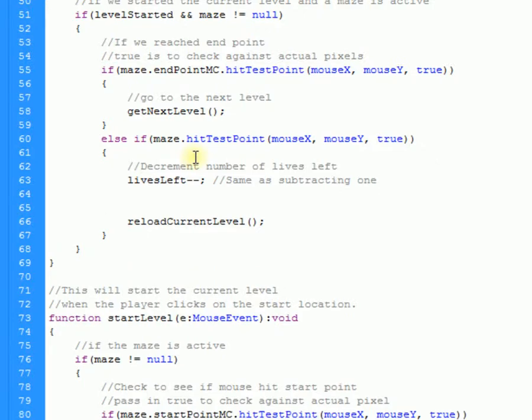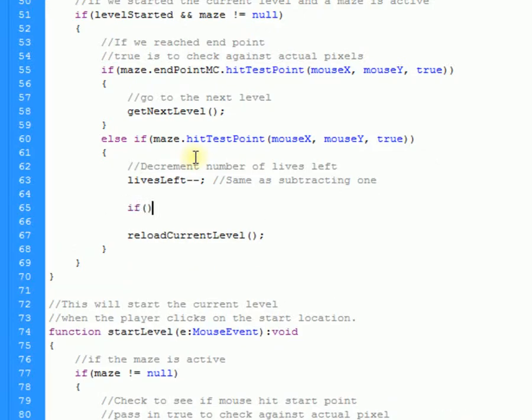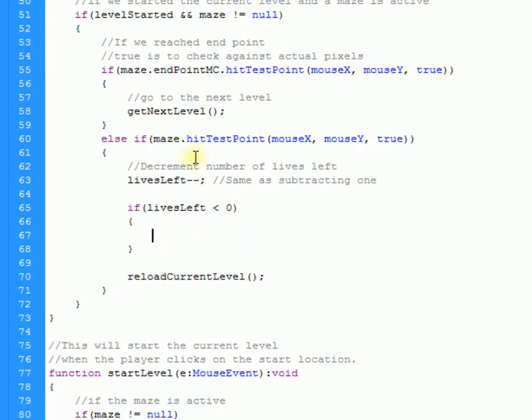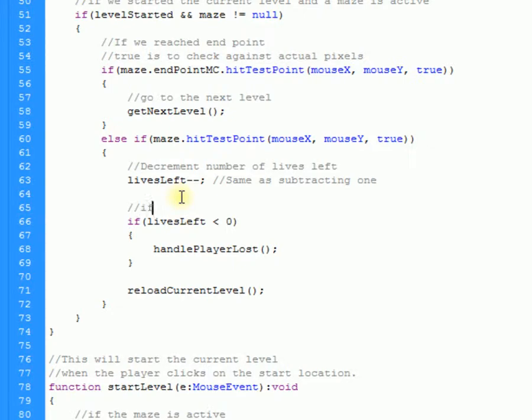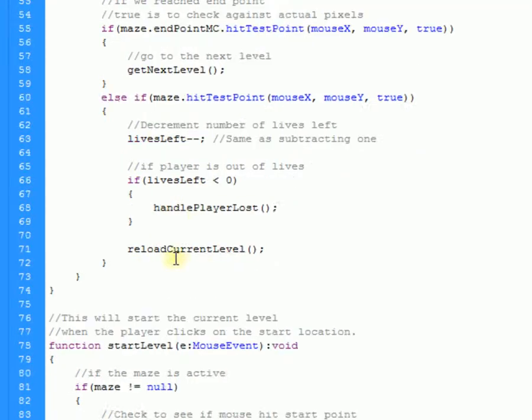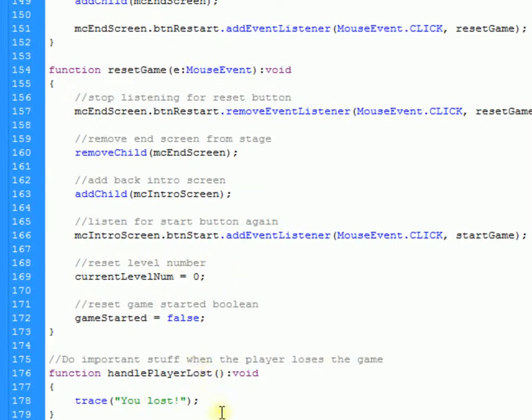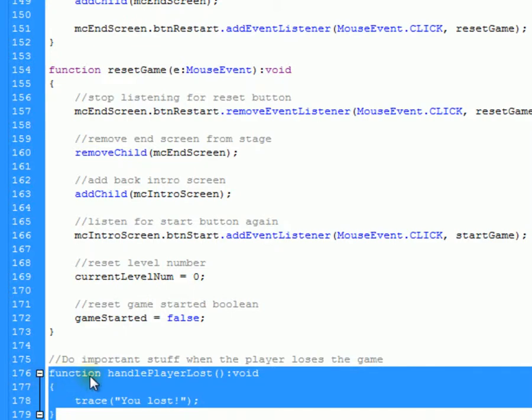And then what we want to do is if lives left is less than 0, I believe we made a function called handle player lost, and we're going to call that. So if player is out of lives, we want to call handle player lost, which I believe is a function we have on the very bottom, which right now just says you lost.